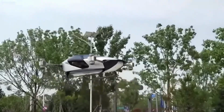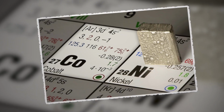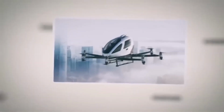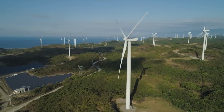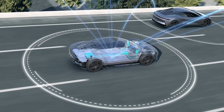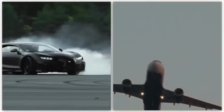Speed-wise, the flying car's maximum speed of 80 miles per hour is decent for urban or suburban use. Compared to ground vehicles, it's faster than regular cars in city traffic, but it's not going to match the speeds of high-performance aircraft. That's part of the point. BYD's car isn't trying to replace planes, but to provide a different way to move around congested areas. With a 25 to 30-mile range on a single charge, it's set up for shorter trips rather than cross-country travel. This range is efficient for everyday use in populated areas, but keeps the car within regulated airspace limits, which is important since aviation laws restrict how high and far such vehicles can go.